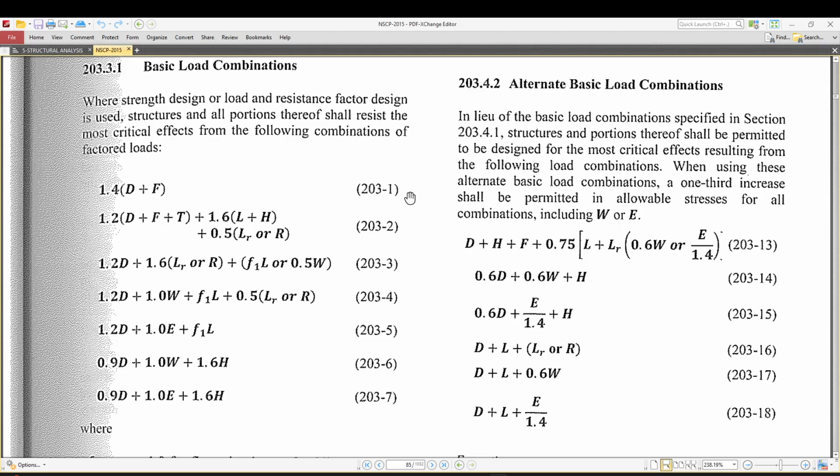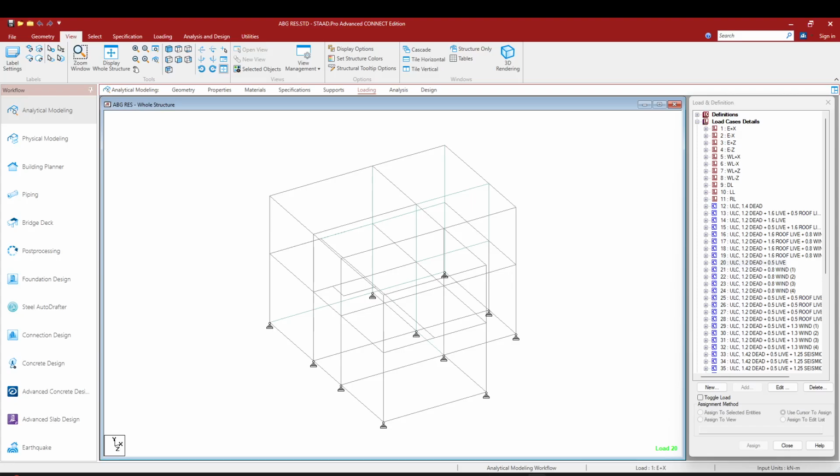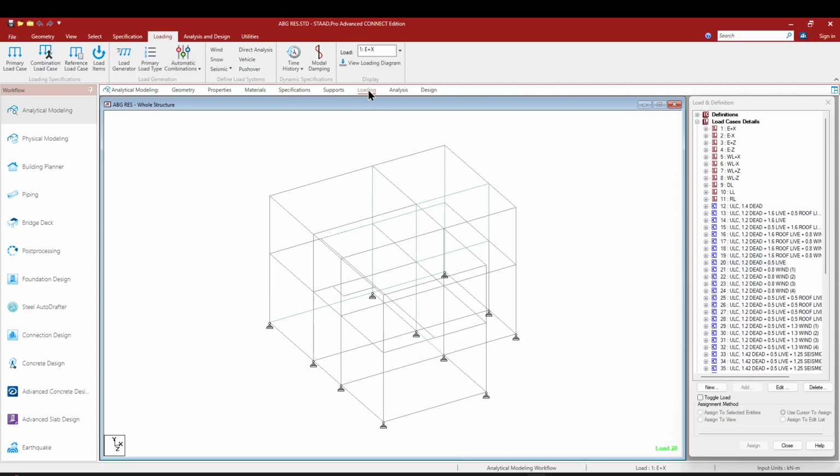We call these rules, but if you expand these load combinations, I counted that it will expand up to 18 load combinations and even more, right? So today I would like to input this in our STAAD.Pro program here. So we have here our automatic combinations.